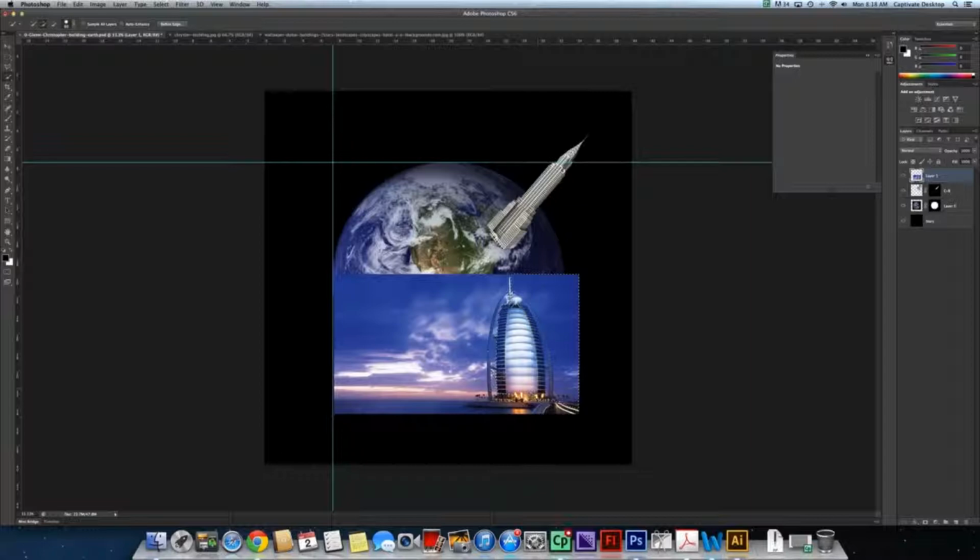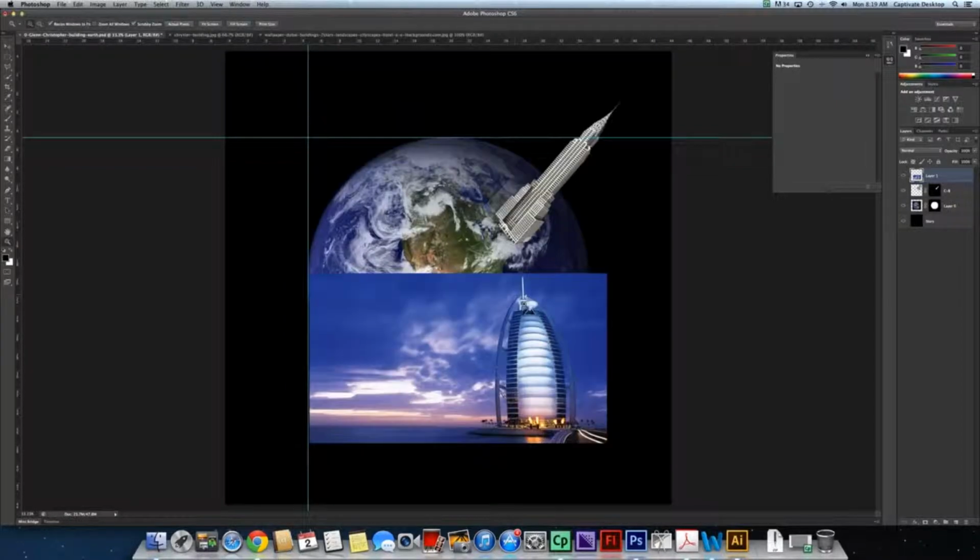So if we need to do any repair, oh, and see it selected some of this. I didn't really want any of that. That's okay. We can make that go away by holding, I'll show you, let me make the brush a little bit bigger. I can hold the option button, and it makes it negative, makes that go away.